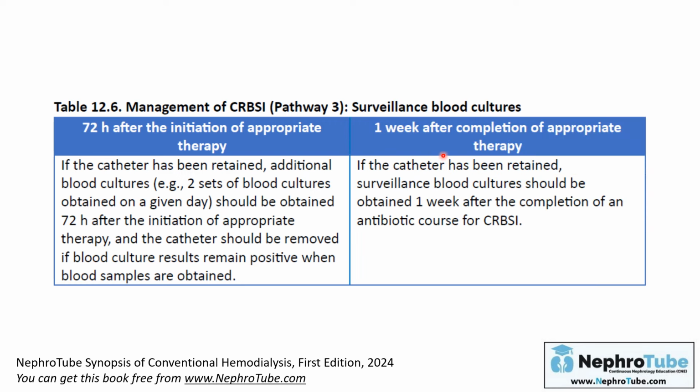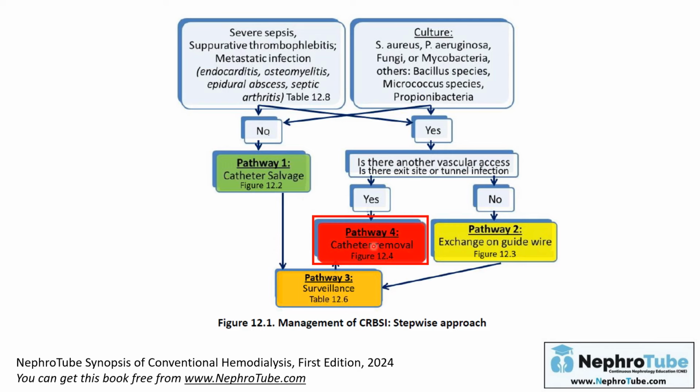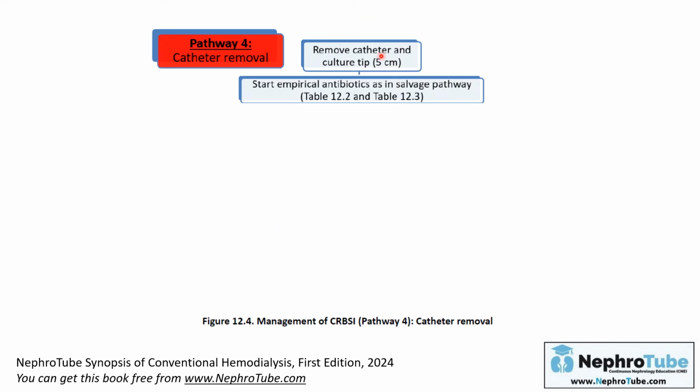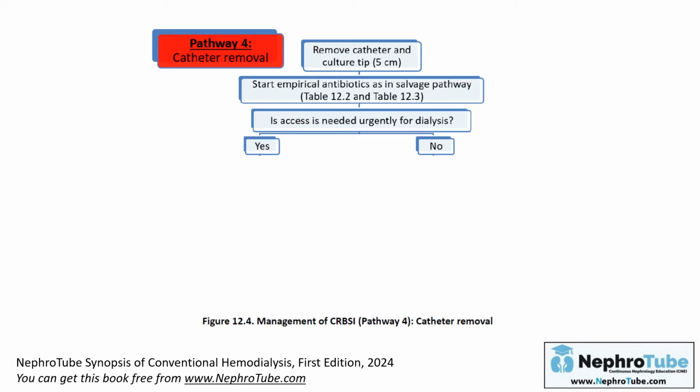The second, you must have a 1 week culture after completion of appropriate therapy, after finishing the antibiotic course. And if it's still positive, you have to remove the catheter also. Okay, finally, regarding the catheter removal pathway, when you remove the catheter, don't forget to culture the tip, the distal 5 cm of the catheter. Then you will continue your antibiotics, as we mentioned in the salvage pathway.